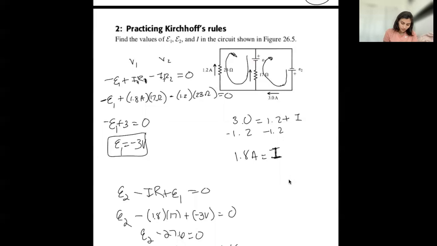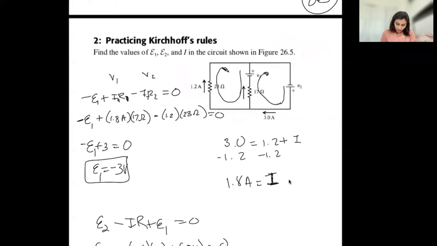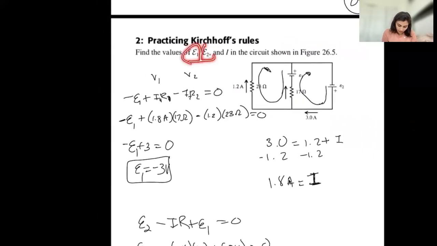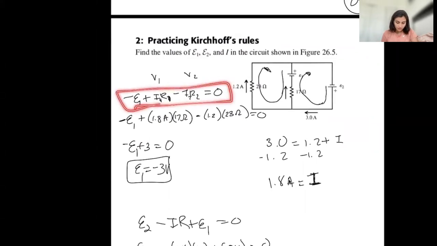Okay, great. So now what? Well, now we need to find E1 and E2. E1 is right here. Let's find E1 first. So E1 will use this loop rule, right? A clockwise loop rule. So what does this mean? Well, there's a rule that Kirchhoff has, which is the voltage rule, which means that the voltage drop across all of them has to give you 0, which is what this is for. These are my voltages. They have to add up to give you 0.